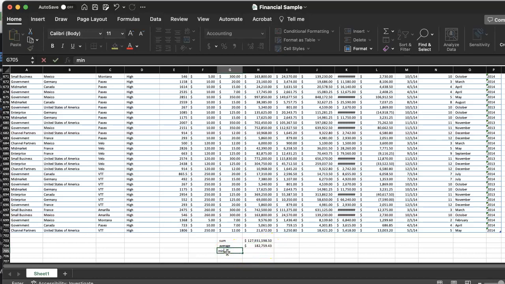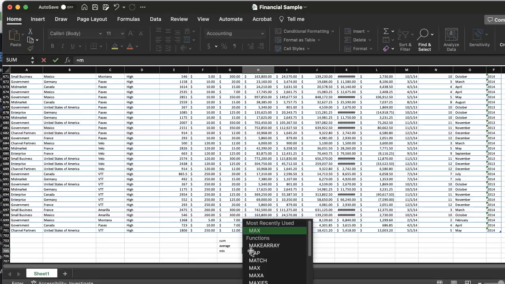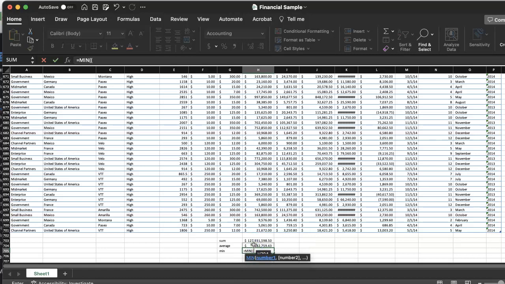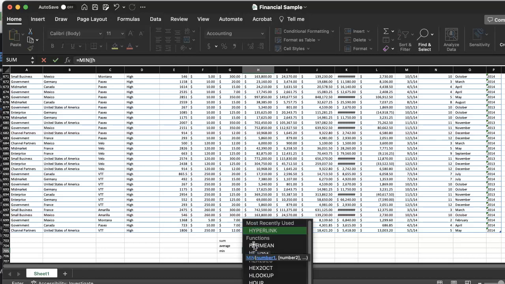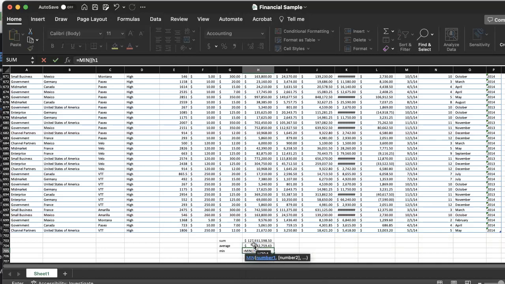Minimum, the minimal amount, you do the same. You go to equal MIN, or select here, open parentheses, H1 colon H701.